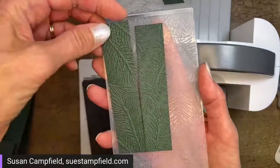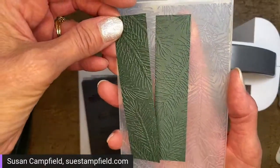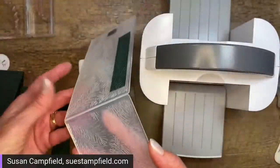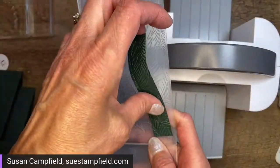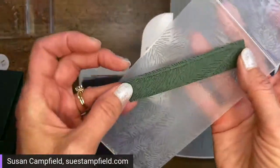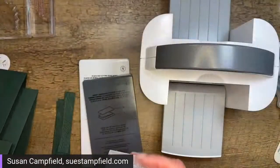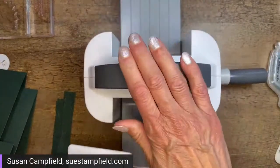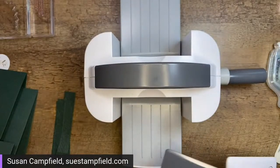So we've got these pretty pine needle pieces. This is, again, evening evergreen. And then this one stuck to the top. And then one more pine needle piece that we may or may not use, depending on what you guys vote for. All right, well, while we've got this little guy out, we're going to do some die cutting.